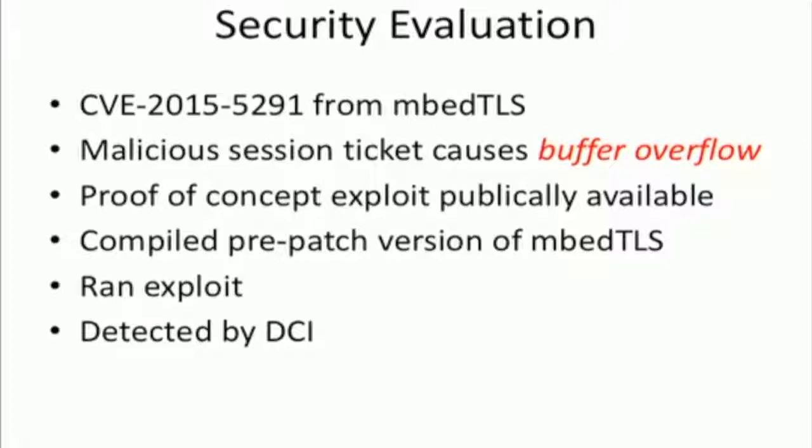The guy that found it wrote a nice blog post showing how the vulnerability worked, and he also had a proof of concept exploit. So we checked out this version of Embed TLS, compiled it with our protection, our compiler, and then checked if the exploit would still work. And we found that we detected the out-of-bounds read, and we were able to abort the program rather than leaking the server's contents. So we were able to detect that the attack was taking place in a software that's actually used by people out in production and in the real world.